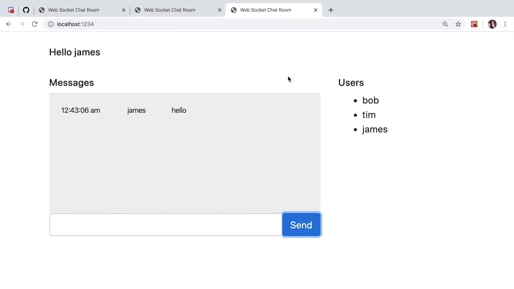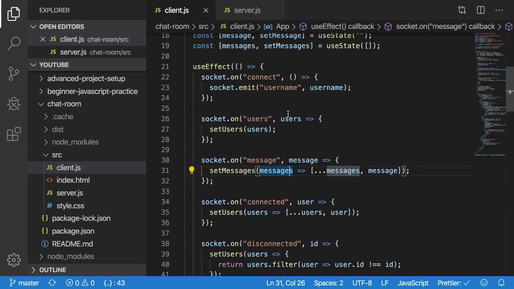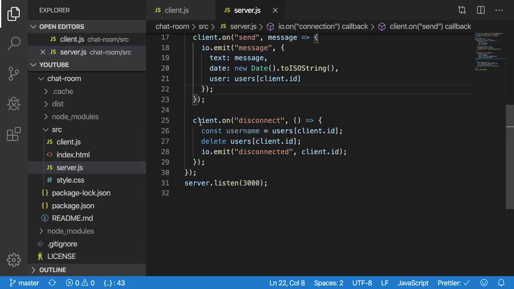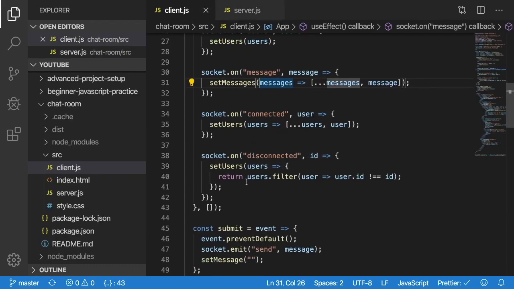So we talked about what happens when you enter into the prompt and hit OK. We talked about what happens when you type into this chat box and click send. One thing we could talk about is when a user disconnects, the server here is going to fire off this callback. And what we do is we just delete that reference from that user's map, and then we broadcast an event saying, hey, this client of ID disconnected, so that everyone's React app is going to call this callback function and basically remove that user from the user's state.